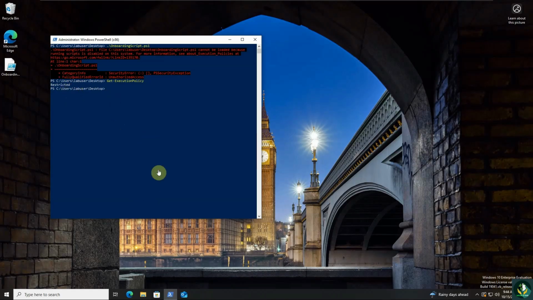The safest way to fix this is to temporarily bypass the restriction, just for this session. Run this command. This means PowerShell will allow scripts to run only in this window. Once you close it, everything goes back to normal. But if you want to allow scripts to run permanently for your user account, especially useful in a lab setup, you can use this command instead.